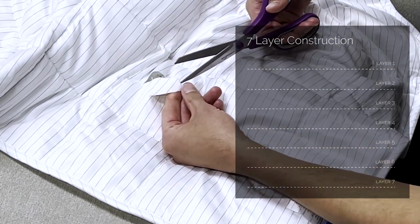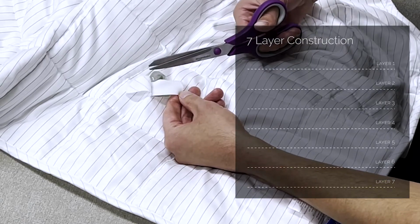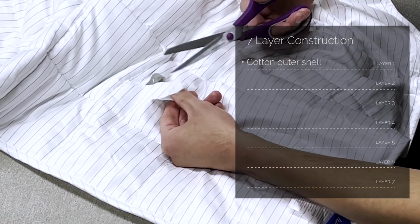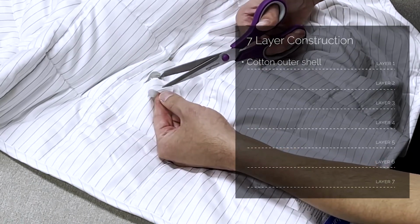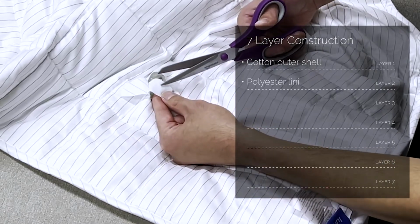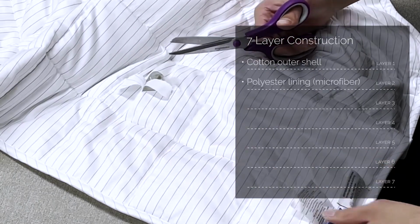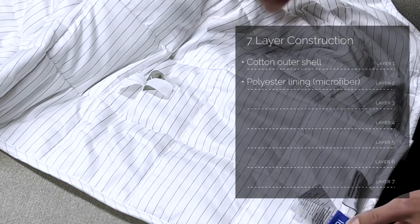So if you look, this particular blanket has a cotton shell, which is what they market. They market it as a 100% cotton weighted blanket. Well, it's 100% cotton on the outside, but then they back it with a polyester lining. And it says here on the label, shell 100% cotton, inner shell microfiber, which is polyester.